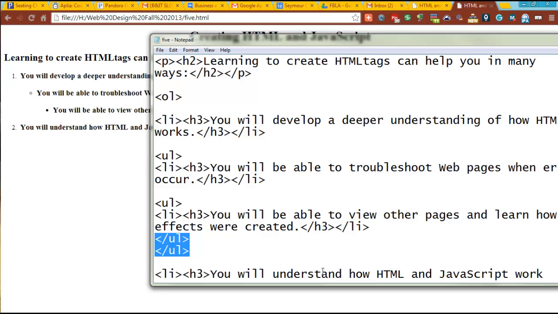Okay. So far, you should have 5 HTML documents that we have created together. Created 1, did a little bit, saved it as 2. Then we did a little bit, saved it as 3, 4, and 5. Okay. You'll be happy to know that we just went through and finished chapter 1. The entire chapter.